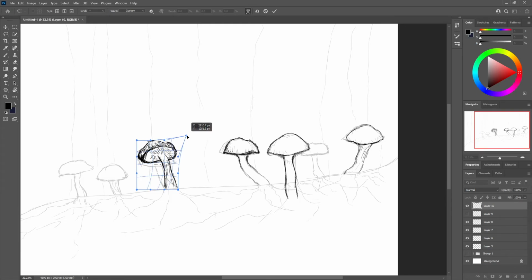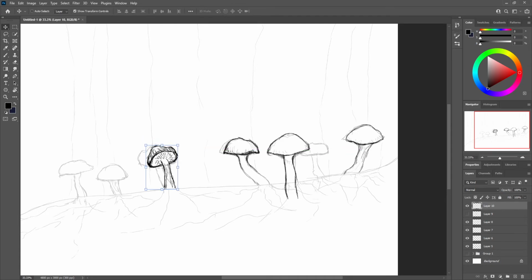And I'm just grabbing the warp tool now and warping it a little bit, which can help make the perspective a little better. Yeah, and overall I'm just going to scale it down a touch because this one's supposed to be a bit further in the back. So I'm selling my depth mostly by varying the weight of my lines. Darker lines, thicker lines up front. And anything bigger as a whole as an object is more likely to be at the front. I can delete the previous one. Okay, and we've got one over here.